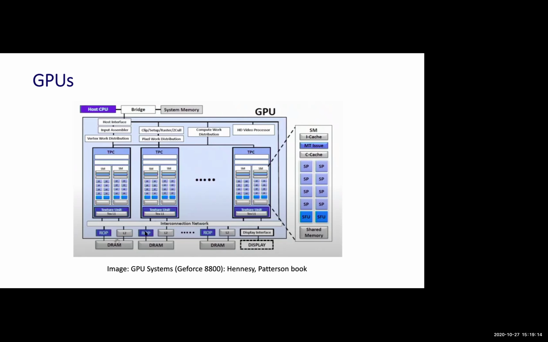And the memory, right? ROP, L2 cache, L1 cache, DRAM. So this is the hierarchy of the Tesla GPU, the first architecture. Now we have different ones, like Volta, Pascal, Turing, and Maxwell. So Tesla was the first GPU architecture by Nvidia. In the Tesla, we have texture processing clusters, and in that we have a streaming multiprocessor.